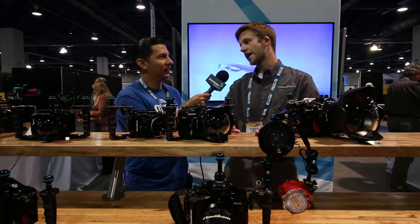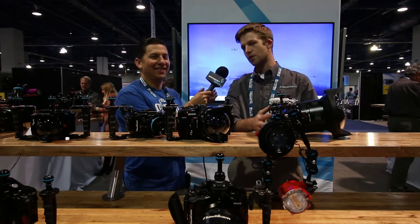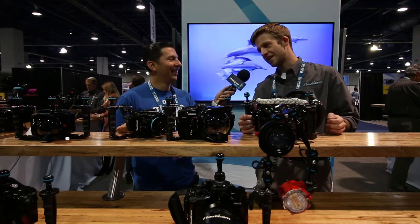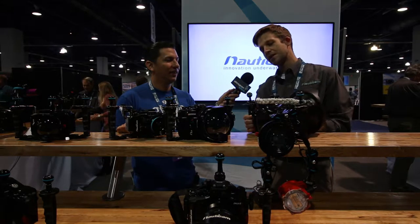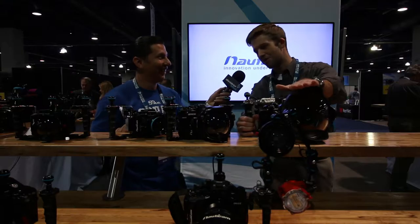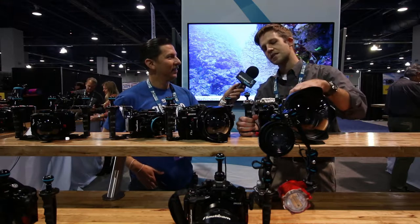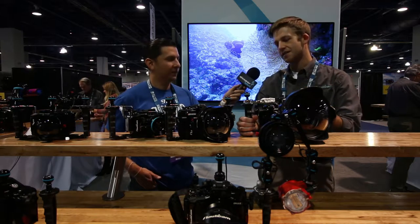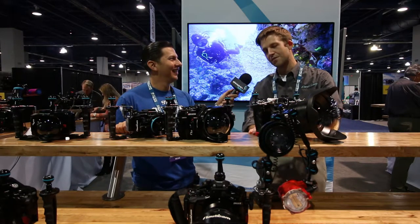Finally, kind of Sony's flagship in the underwater world, and it's been really attractive to the free divers, is the entire Sony A7 II lineup. So this housing here, it'll fit the original A7 II, the A7R II, and A7S II, with a Sony 16-35 f/4 lens in the front here, and a 180mm dome port. But we also support a variety of lenses from Zeiss, the other E-mount lenses, and also, with the Metabones adapters, Canon lenses inside. But these really keep it all in a compact package, making it really, really easy to go free diving with.